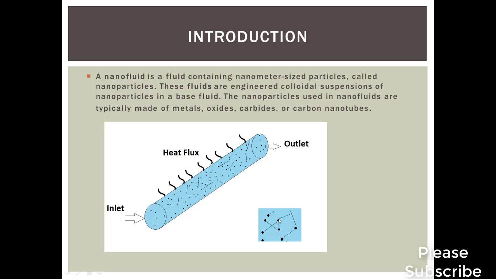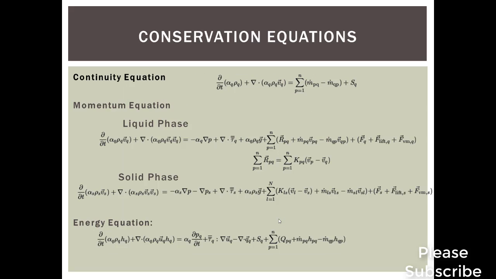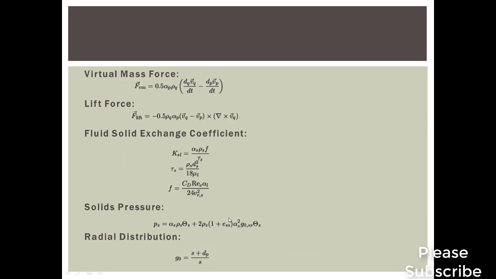If this particle doesn't hit this, then there would be no solid pressure, then there will be no solid stress. So there would be so many terms that can be zero. So we need to know whether the solid has a probability of hitting the particle or not. That would be taken care of by this g naught. And this s is the mean distance between the particles and dP is the diameter of the particle.